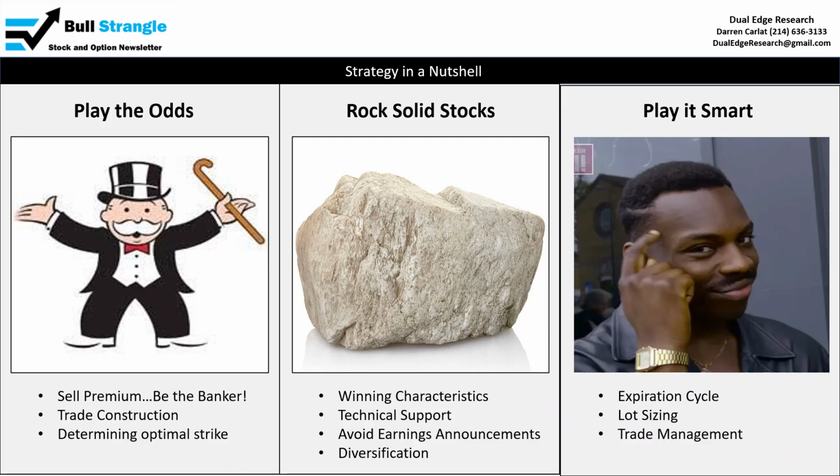And we went through some of the pros and cons on where to place the optimal strike price of the calls and puts. We also went through the stock picking criteria that we use and stressed repeatedly how important picking strong quality stocks is to making this strategy work. And a centerpiece of that is to pick stocks that have strong support versus looking for these high flyer stocks. And of course, we are going to avoid earnings announcements, and we are going to stay as diversified as we can across sectors, price, and volatility.